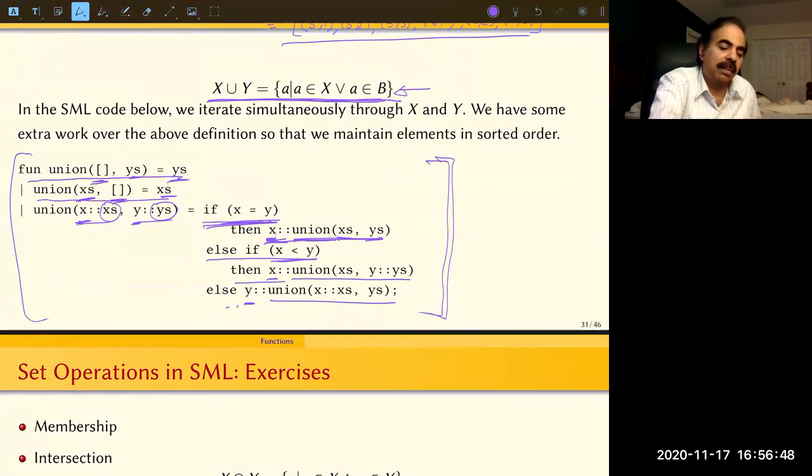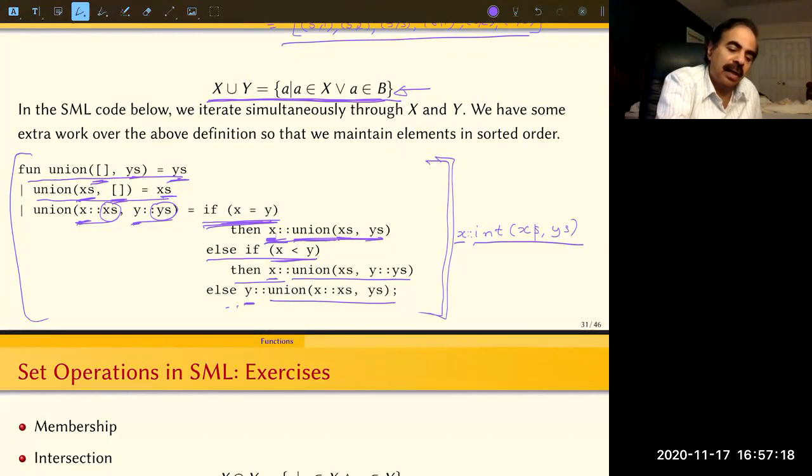So if you're defining intersection, it's going to look very similar. It's going to look here, in this case, as a recursive call to intersection of. Because x is in both lists, of course it's going to be in the output, and then you're going to call the intersection of on the remaining elements.